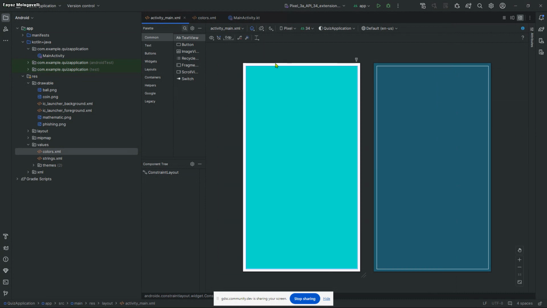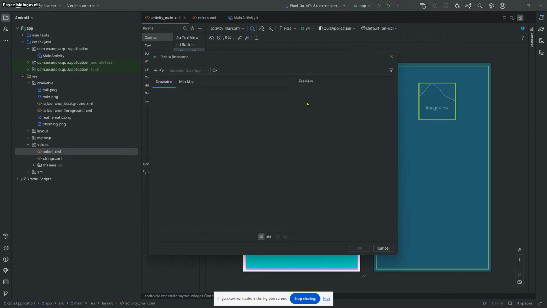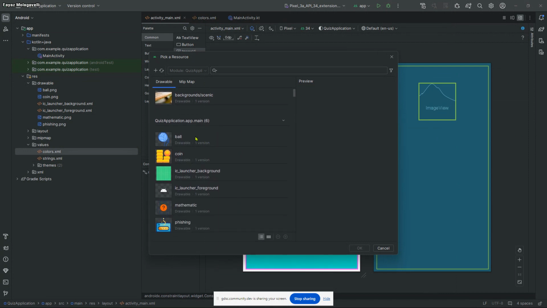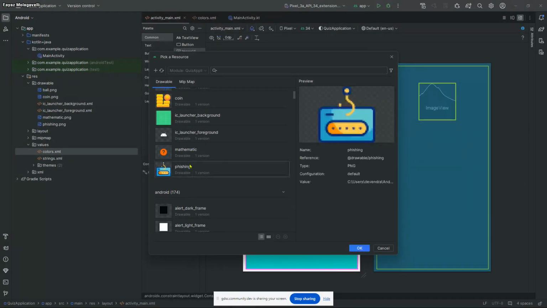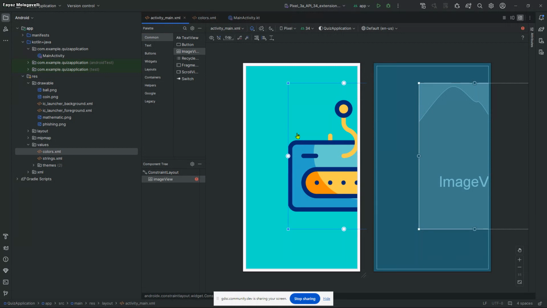It does not reflect in our app, but for here only it will show some clear border. So I have just created for that purpose only. Okay, now what I'm going to do here is I will just take an image view first. Here in image, this we have added it to drawables, right? It will show here. I'm going to take this fishing image. Okay, now I will constrain it magically.